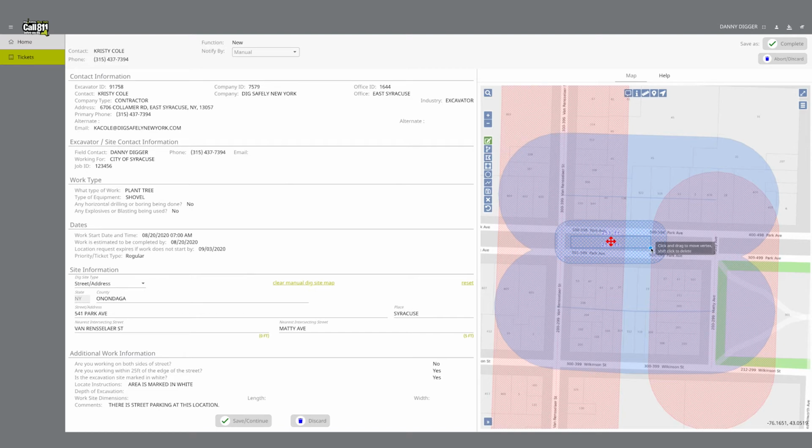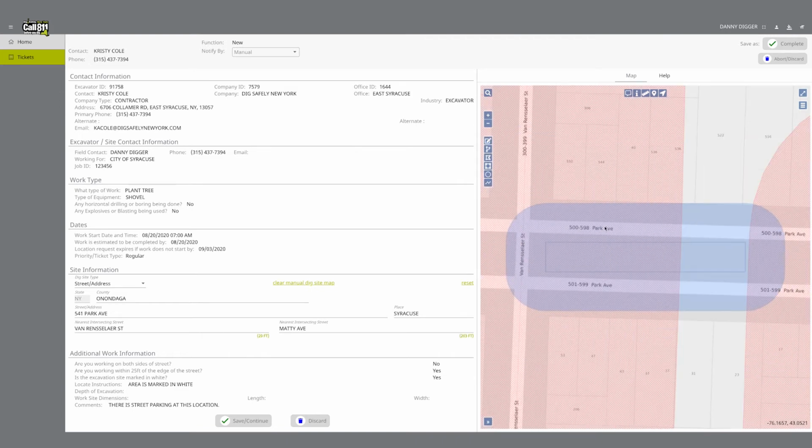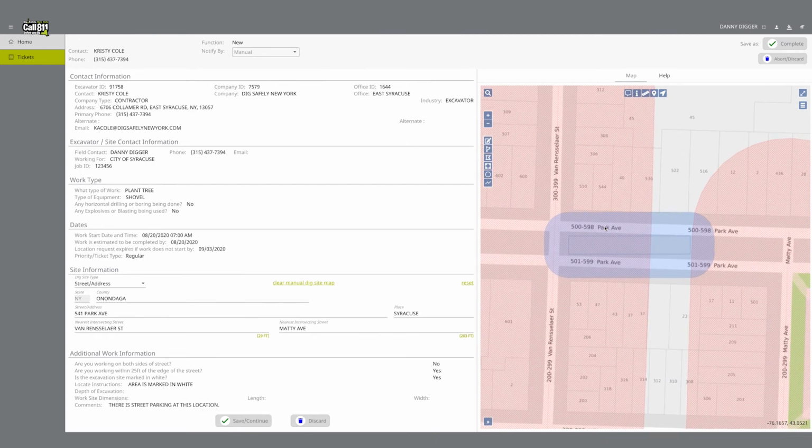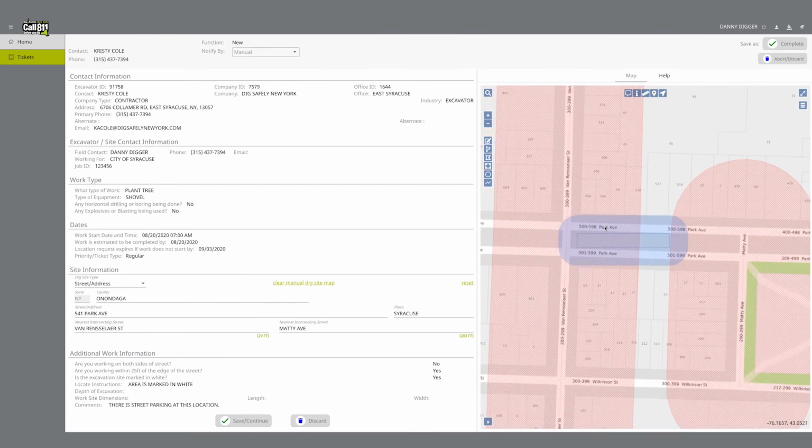You will see the following icons appear on the map: Save, Cancel Discard, and Undo. If at any point you make a mistake, you can click the Undo button to go back to your previous action. Your new dig site will be highlighted in a blue gridded, blue hash-marked area. Click the Save button to finalize your square or rectangle. Once you save your dig site, the grid marks will disappear and your dig site will be highlighted in blue. You can revert to the original map by clicking the Cancel Discard button at any time before you click Save.